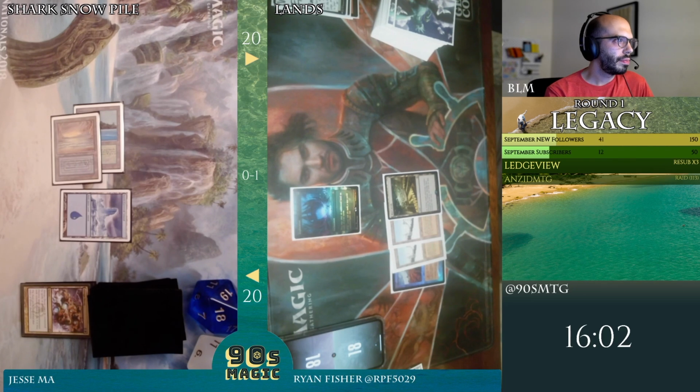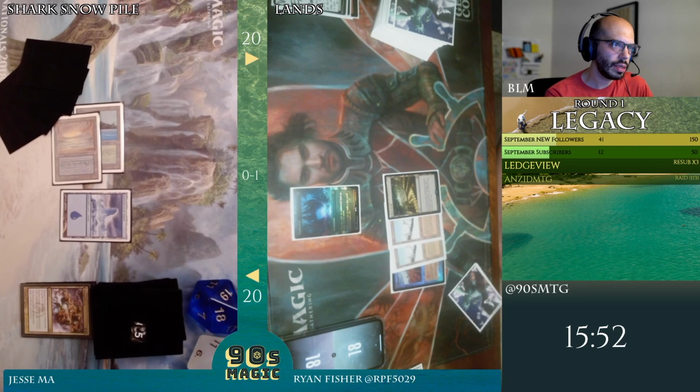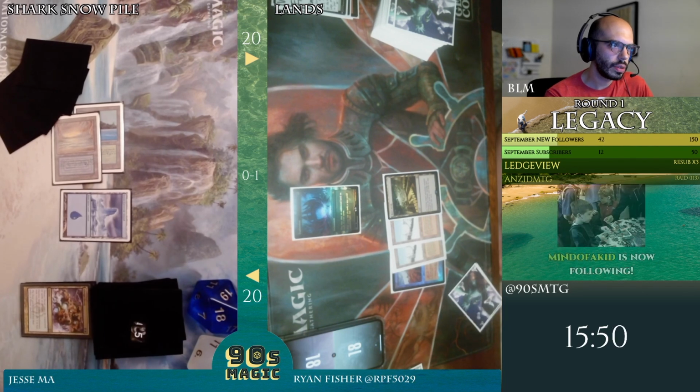Maze of Ith. That's Maze of Ith on Ryan's side. Maze of Ith seems great in this matchup too. Does Jesse have a way to destroy lands in his deck? I don't believe he does.